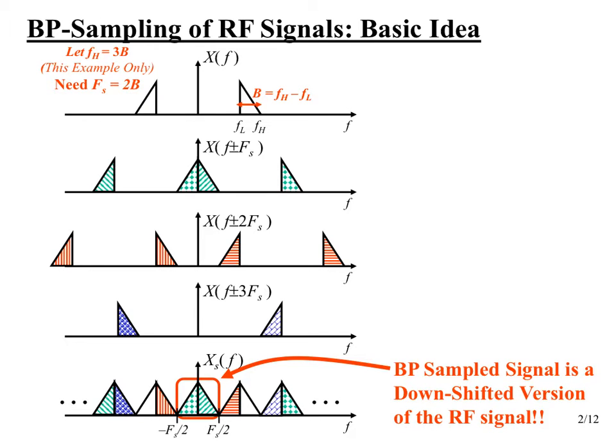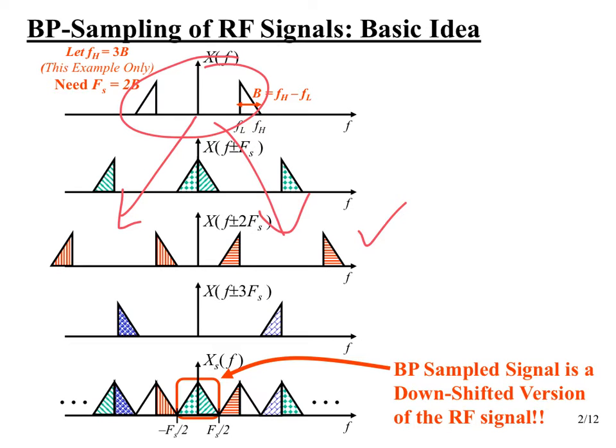Since fs is 2b, we would see this move up to here, this move up to here, and then for the shifting by in the other direction, this would move down to here and this would move down to there. That's the scenario that we would end up with for the shift by plus and minus fs. If we do the plus and minus 2fs, we get something that looks like this, and I've color coded and texture coded these things. So both of these get shifted up to this and shifted down to that in that case.